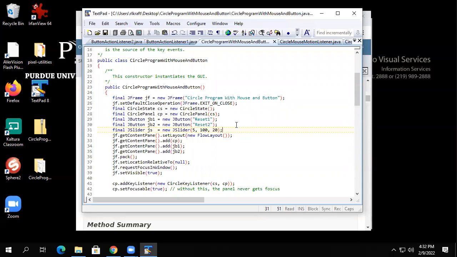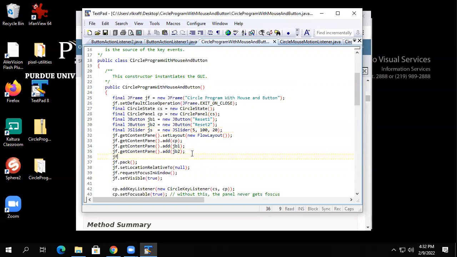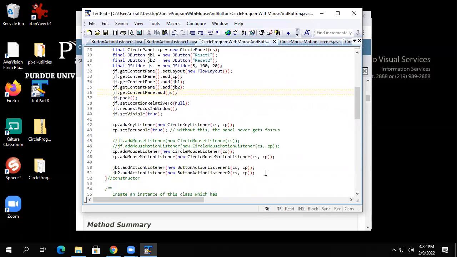Then jf.getContentPane().add the JSlider. Then we're going to have to go down here and think about it. The JSlider is going to need to add some kind of listener.